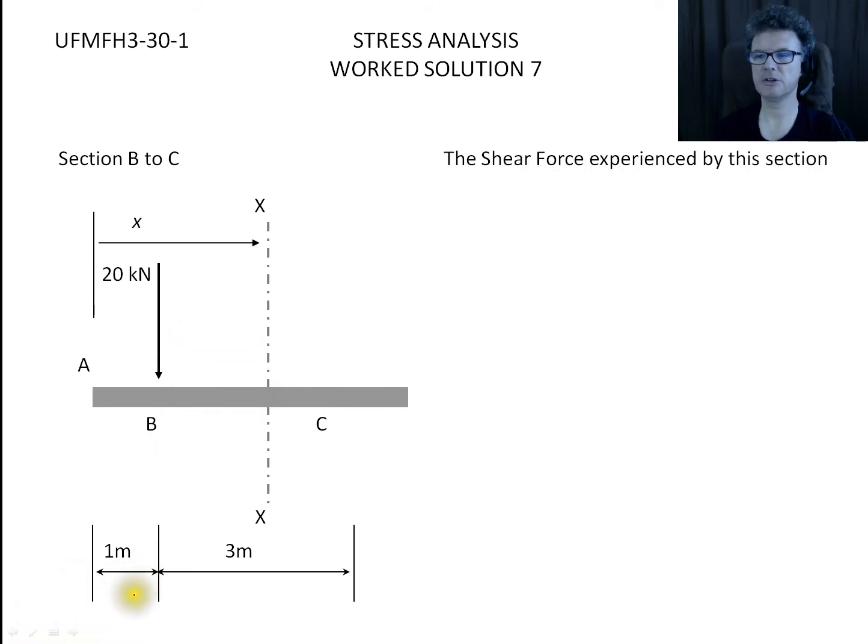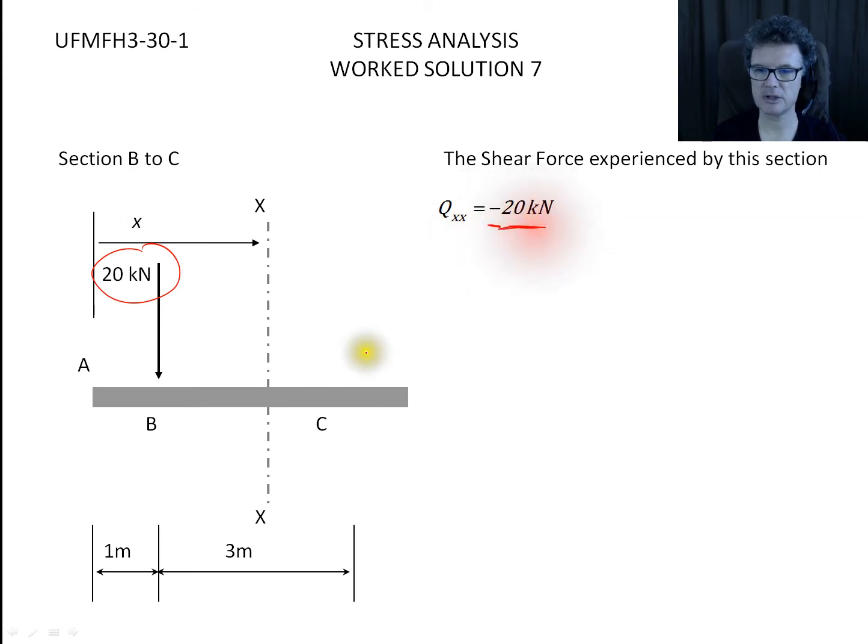So what's the shear force experienced by this section? First of all, I don't need the distance for shear force, but I do need it for the bending moment diagram. Just looking left of me, all I can see is this 20 kilonewtons. It's going downwards, so we're going to put that into negative. That will give me my Q value. When you find your Q value and you're going through the sections, you keep these things separate, and you do that for a reason that you can see later.